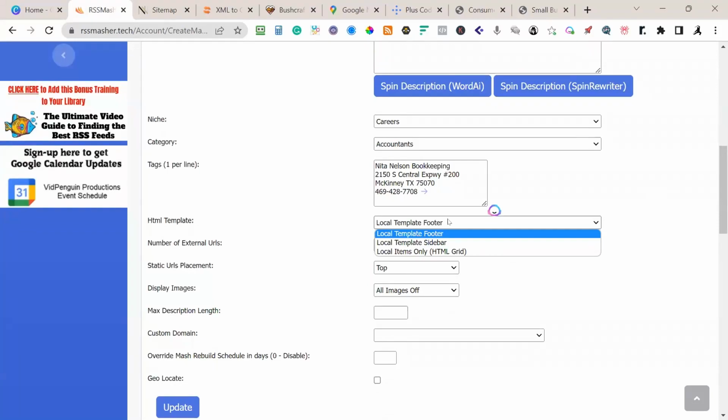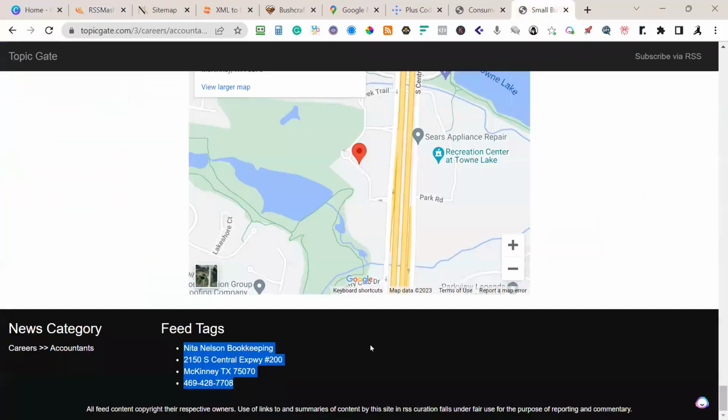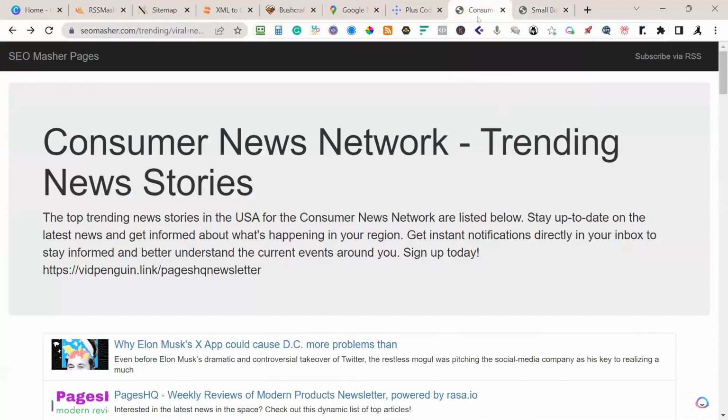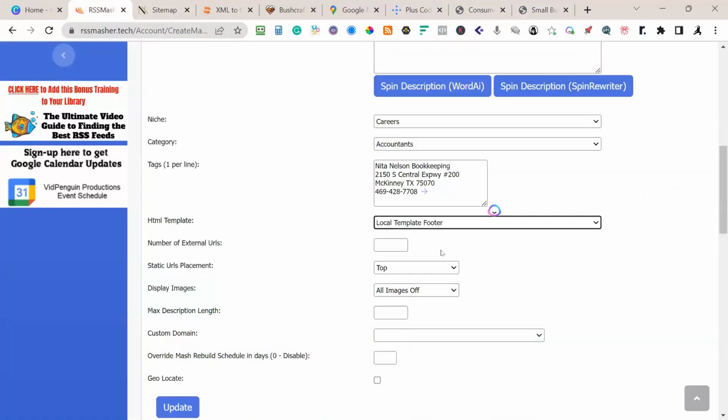Right now, we have 3 templates you can use. The one with the footer, this is the one that you're going to see most often. This is the footer at the bottom. But we have one where the tags and everything are on the right, but then you have a lot of white space. That is this local template sidebar. Now I'm going to come back and I'm going to show you what this is for when we're actually going to make a mashup with the local. Okay, we're going to start off with local template folder.